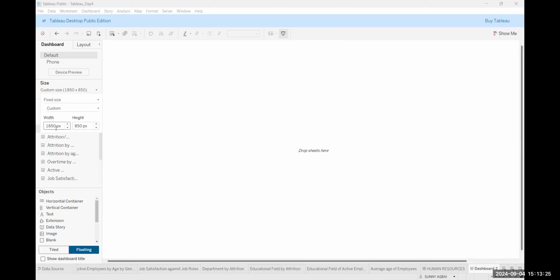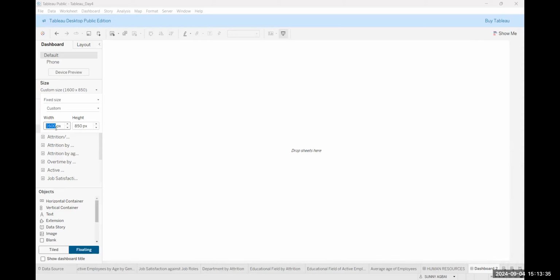So let me check 1700. 1700 is still scrolling. Let me check 1600. 1600 is not scrolling, but I still have an empty space here. So what I'm going to do is let me check 1650. So 1650. Yeah, so this is my dashboard.